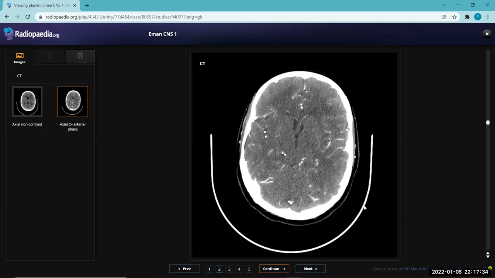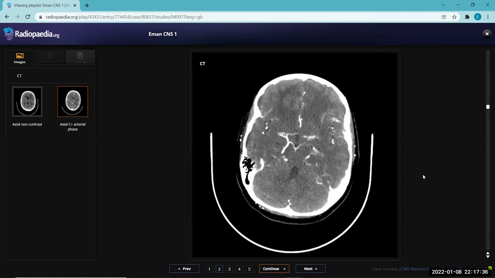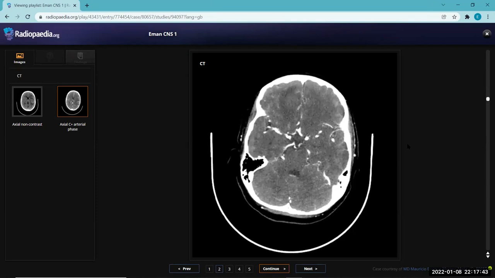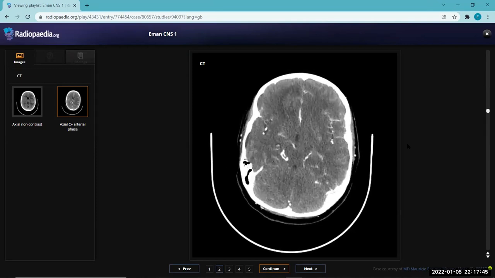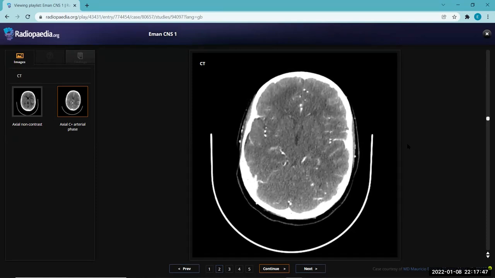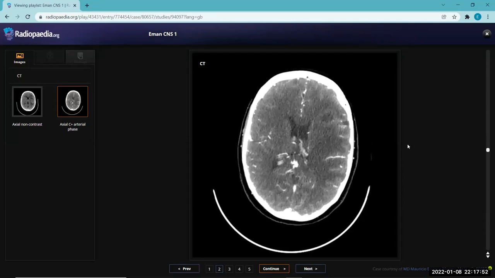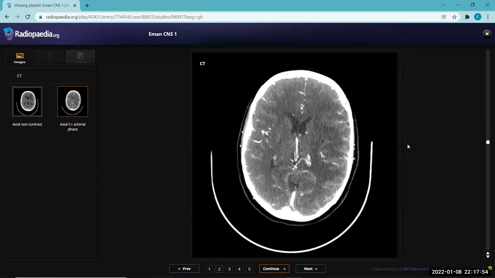Primary CNS lymphoma and post-transplant lymphoproliferative disorder. Since these are multiple lesions, primary CNS lymphoma is usually a solitary lesion, but in a renal transplant patient it can be multiple. So further evaluation with MRI with contrast and discussion at the neurology MDT. Okay. For this one, yes, you can go for the next case.